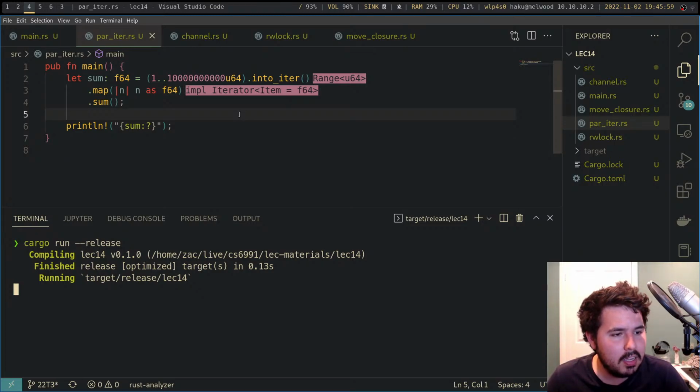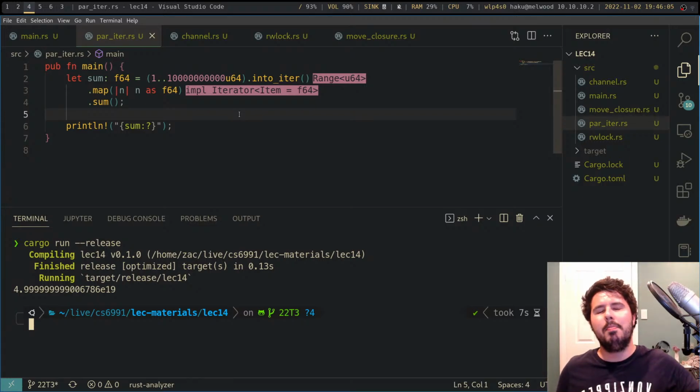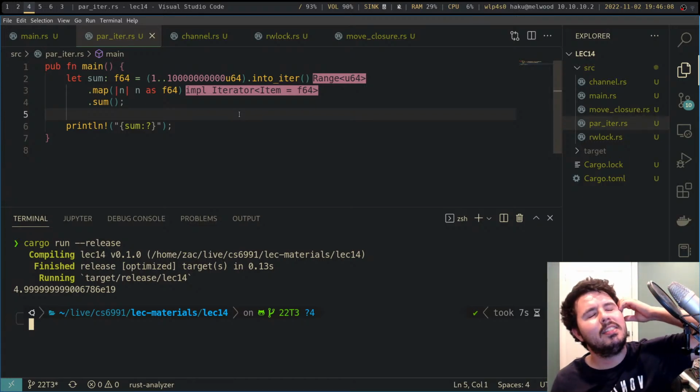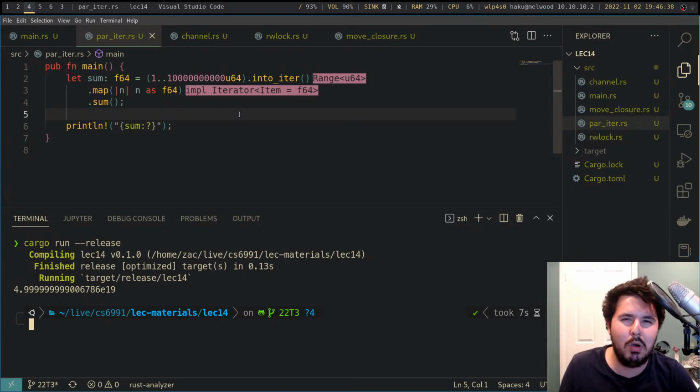Josh says, what's the downsides of parking lot compared to std sync primitives, given they're smaller and faster? It's probably a trade-off if it's not in std. There has been relatively consistent effort to move some of the things that parking lot does into std. But at the end of the day, std has different goals than the parking lot project might generally have, in that std's primary focus is usually compatibility. If there's some bizarre platform that we said we want to support, then they better damn well support that platform.